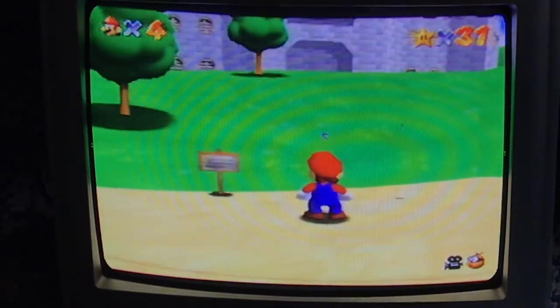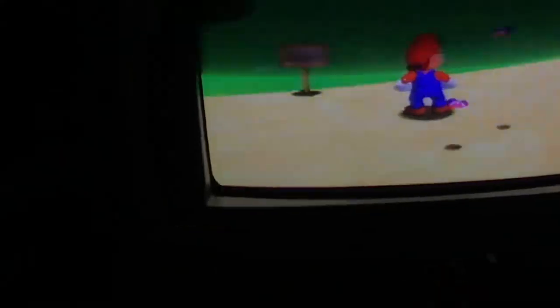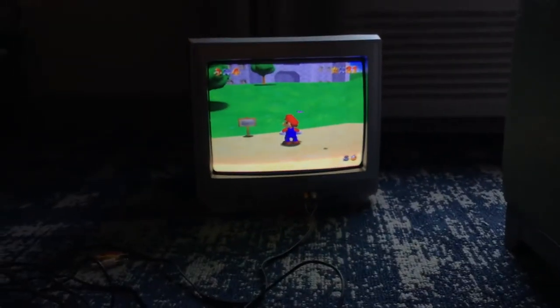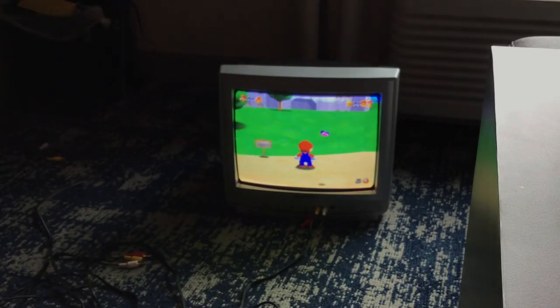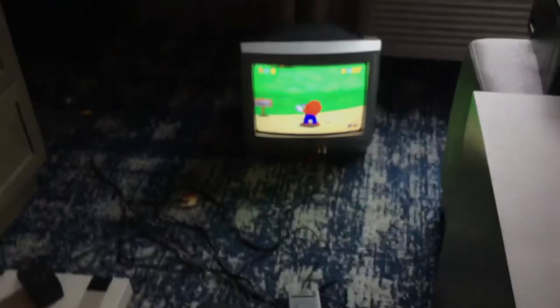So yeah, this is the video, hope you enjoyed it. This is my CRT — this is an actual CRT, you can tell. The lighting is a little bit bad but you can see because it's bulky — see how bulky that is. It's making a lot of ringing noise, but if you're like 15 or 40 years old you can't really hear it. I guess I'll see you guys in a few. Goodbye.